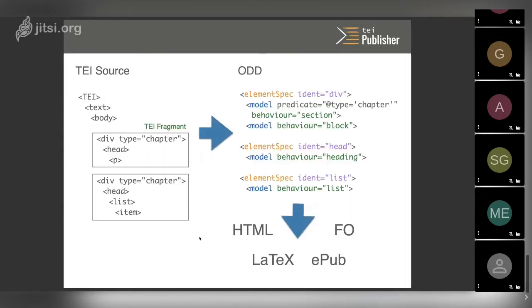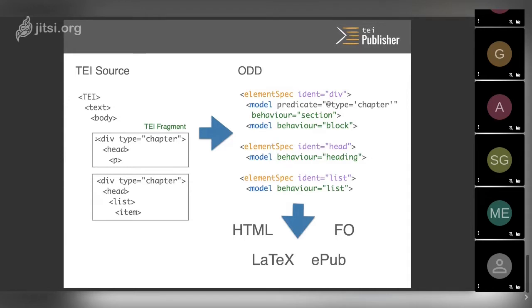Okay, so let's get into the processing model itself. So let's say we have a TEI source, and this TEI source, well, you know the basic structure. It has a TEI root element usually. It has a TEI header, but then the text part will usually start with text, and in there is a body. And then say this document consists of a bunch of TEI fragments. What we choose as a fragment depends on the type of document and how we want to show it to the user. But in the simplest case, let's say we just have a sequence of TEI divisions.